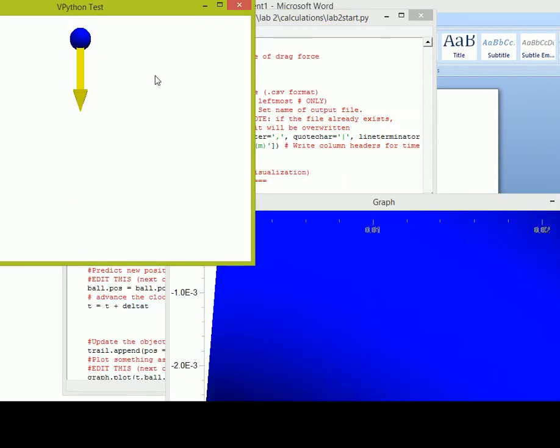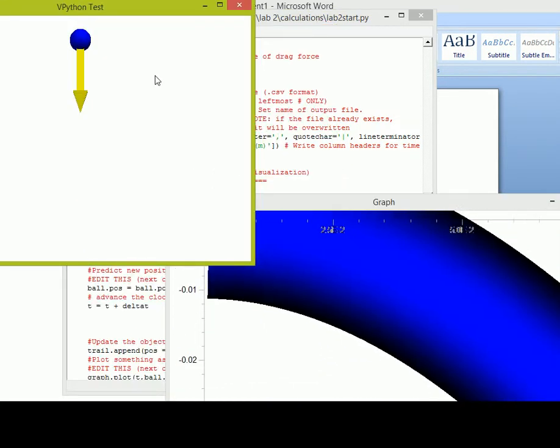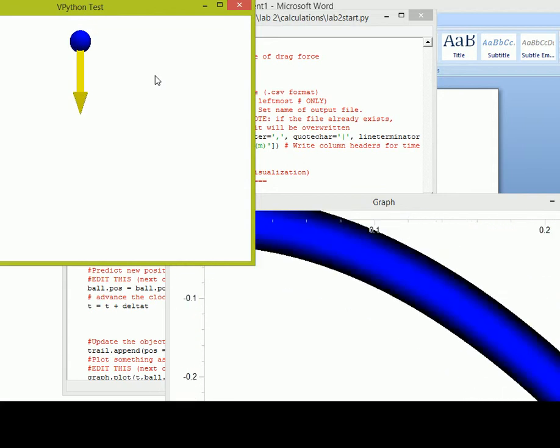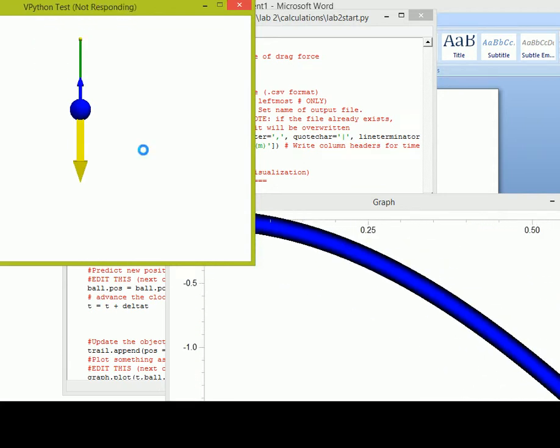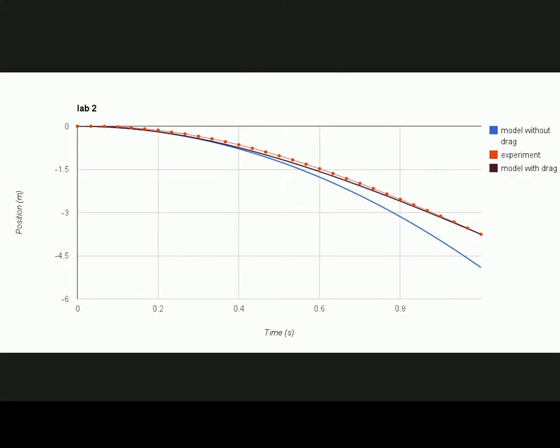This time, we can see another force added, and it's proportional to the speed of the ball. And that's why its magnitude is increasing, not constant like weight. We can put this new graph with its mates, and here's what we got. The new graph is gray. It's too close to the experiment graph, not the same, but too close. And the reason why they're not the same may be because there's a third force acting on the ball, but I'm not gonna mention that here.